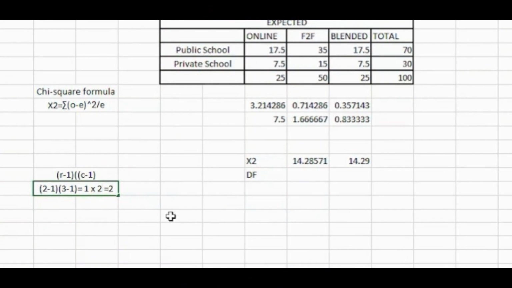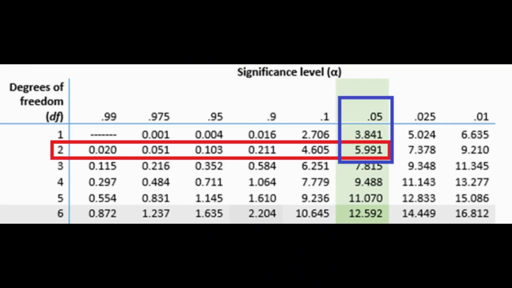In order to use this, we need to go back to our significance level, which is 5%. Using the chi-square distribution table, use the degrees of freedom in identifying the row, while the significance level determines the exact critical value based on the column. By looking at the degrees of freedom, with a significance level of 5% or 0.05, our critical value is 5.99.